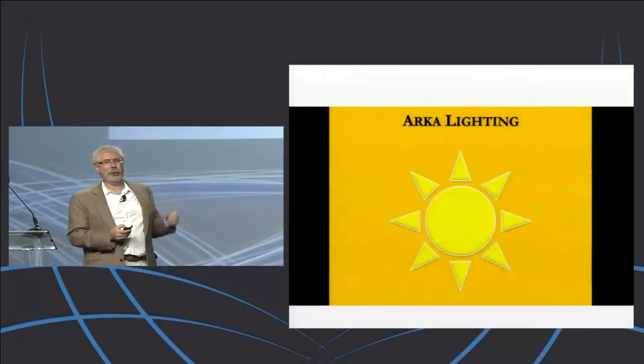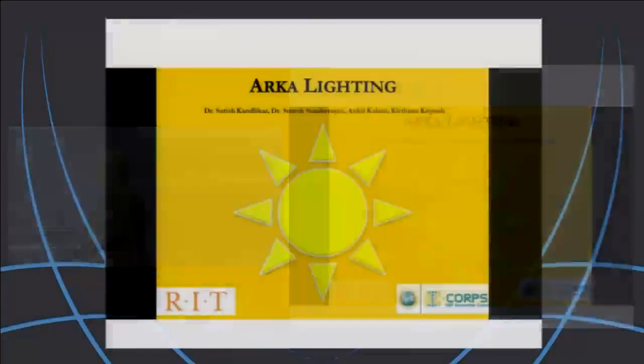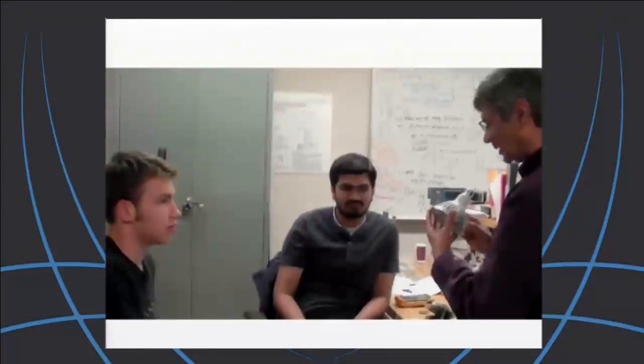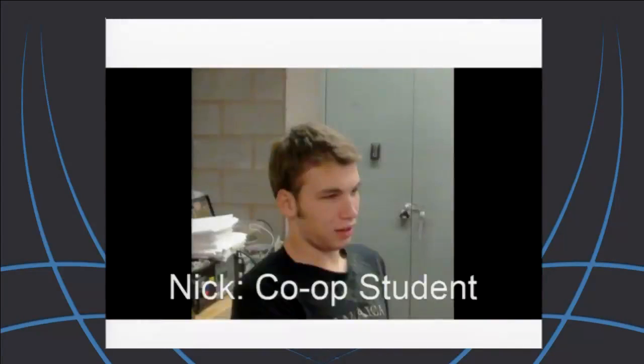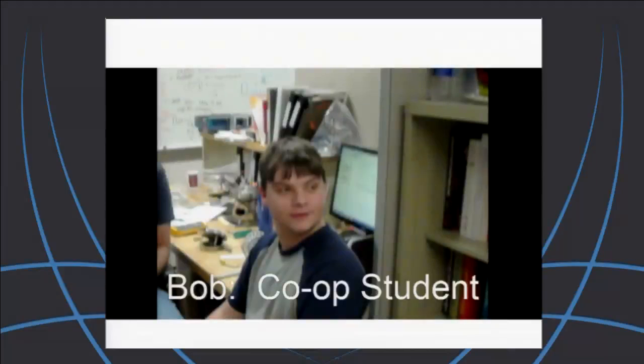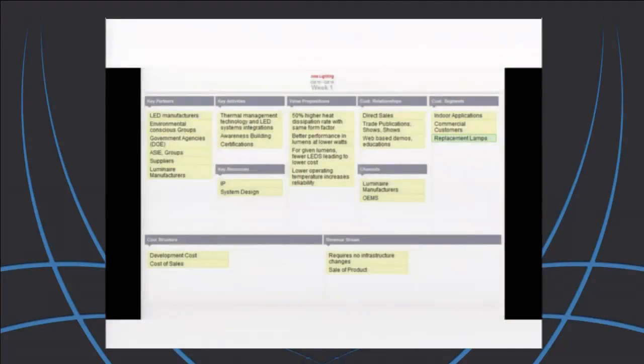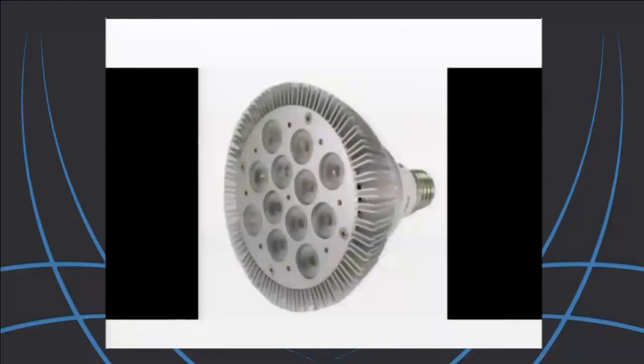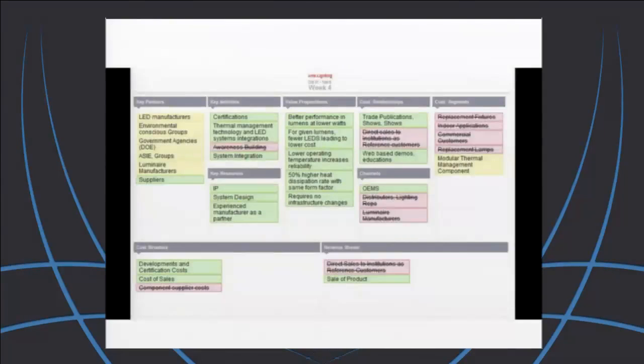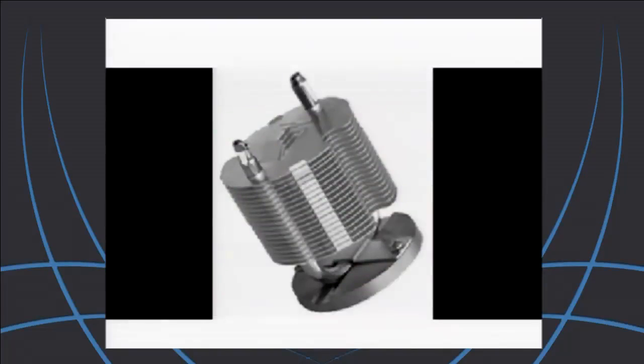Let me give you another one. Welcome to ARPA Solutions presentation video. This was somebody who was building an LED lighting solution. We have learned a lot this year about the technology, the entrepreneurial process, how to work with a team of engineers, and how to lead a team of undergraduate co-ops to prototyping success. Our business plan pivoted twice. We pivoted from a model that manufactured an enhanced, highly efficient LED lamp to manufacturing a heat pipe module that any manufacturer of LED lamps would be proud to use.